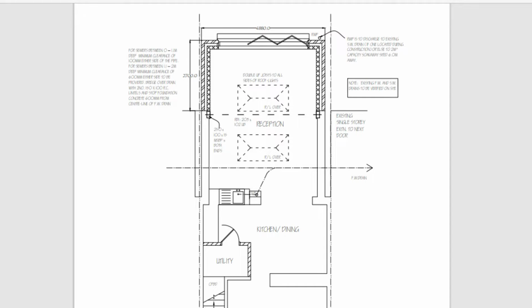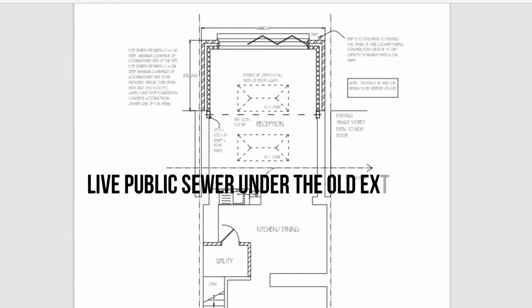But if we look at the actual specifics of the house itself, we've shown this before in a previous video, the dotted line here across the middle of the property is actually where that live sewer is running, and it's sitting underneath the old extension. So we had building control come out and have a look at it, and previously in the past these things weren't very well regulated. So the old extension has been built over the manhole, and the manhole's actually still in place. And that's not allowed anymore. You're not allowed to do that for public health reasons. So we're going to have to remove that manhole.